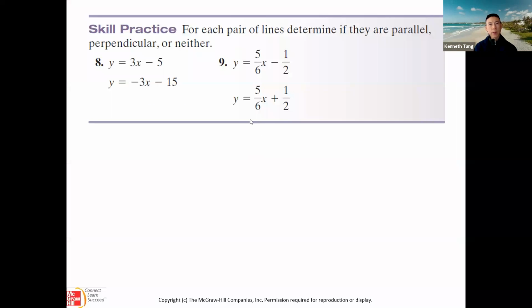So here we have 2 problems. This is going to be your quiz number 3. Your quiz number 3 is to determine whether the lines are parallel, perpendicular, or neither, based on the slope that you see. When you see the first one, you know the slope is not going to be the same. And what happens if it's not the same? Do they have the same slope or not the same slope? And what kind of equation are they? So you can solve it. This is your quiz number 3.